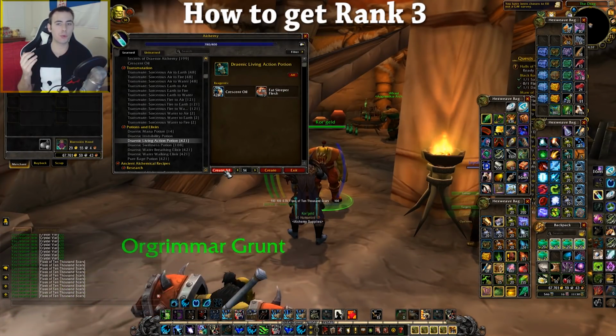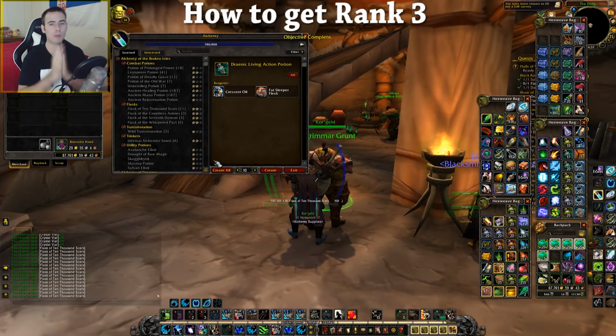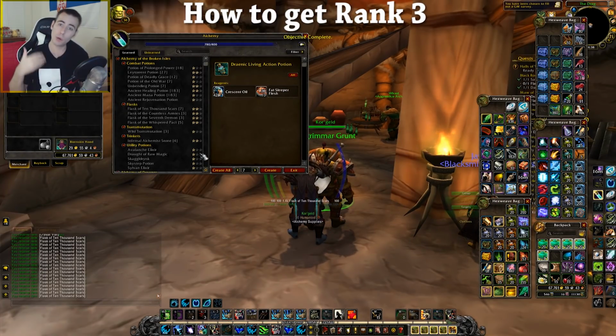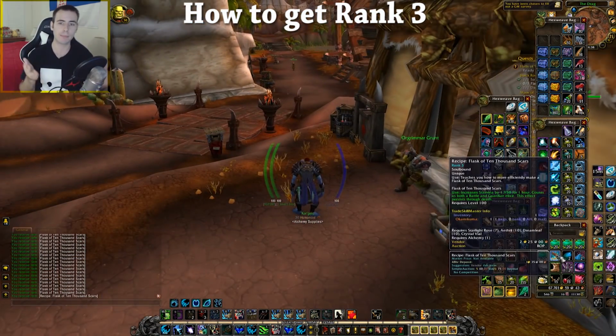Once you obtain rank 2, you will be able to craft these flasks and potions wherever you like in traditional alchemy, and in doing so, you will have a chance to spawn the rank 3 pattern in your bags. This will spawn in your bags and will not automatically be learned. So while you're crafting potions and flasks that you have rank 2 for, be mindful of your bags because it can spawn at any time and it will not activate until you learn it by right-clicking.